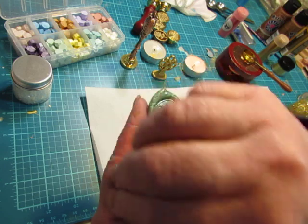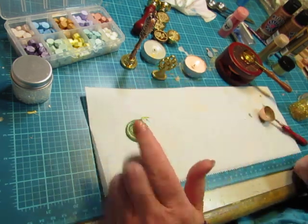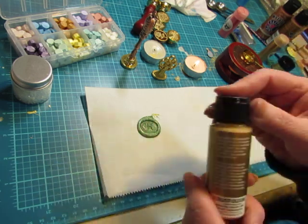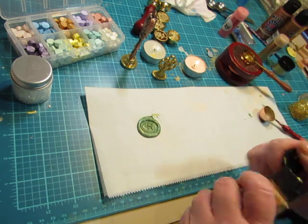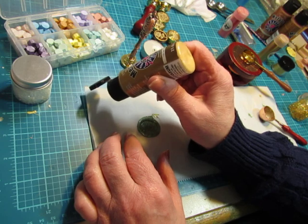So there's my H. One of the things, I have so many things I want to show you that we can do with these. One of the things I wanted to show you is taking some paint. This is a metallic gold paint, and you can highlight your images with some paint.